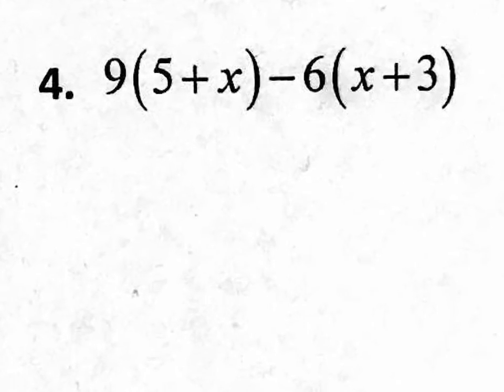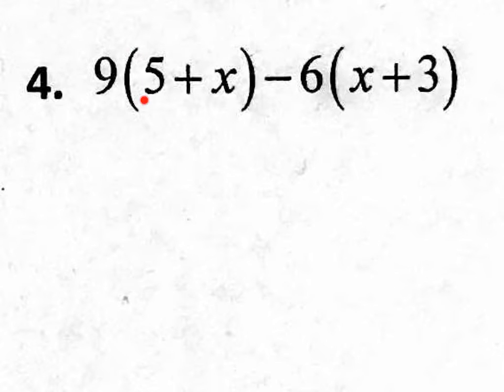Number 4, actually we have parentheses here and parentheses over here. Now, of course, you can't do anything on the inside because 5 plus x, that's different terms. It's like saying $5 plus 1 apple. You can't do it. Or $1 plus 3 apples, right? You can't do that. So you can't do anything on the inside of the parentheses, so we're going to jump to distribution. Let's distribute first. You always distribute first before combining like terms.